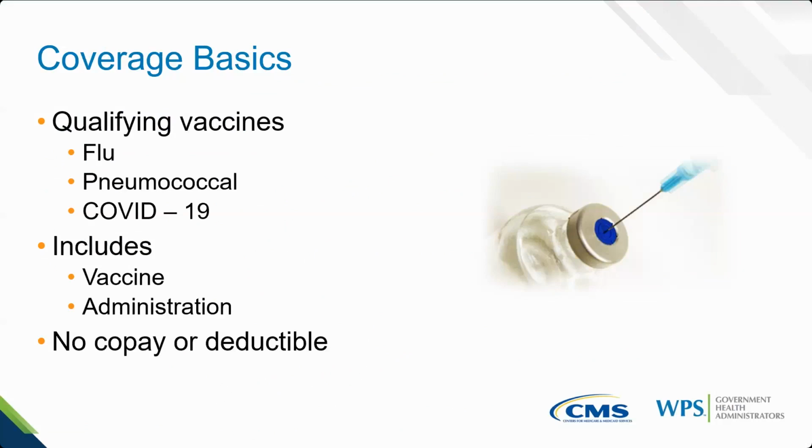So as I stated, this is for qualifying services, qualifying vaccines. To be eligible for roster billing, it includes the flu, the pneumonia, and the COVID-19. One thing we do see is hepatitis B. That is not a vaccine eligible for roster billing. Things like tetanus are not eligible for that roster bill either. It is these three. When you bill, that includes the vaccine and the administration. That code includes both of those, and there is not a copay or a deductible for those services when you bill them.